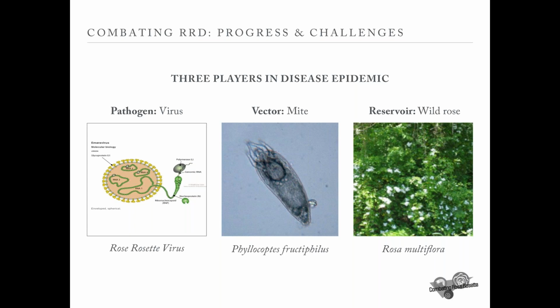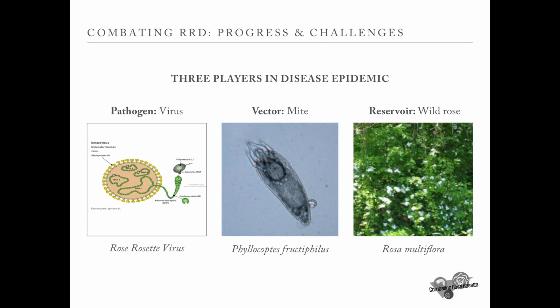Once the virus is in a plant, it's vectored there, by the way, by a very small eriophyid mite. It makes its way through the plant and eventually kills it. The very small vector of this, the small eriophyid mite, harbors the virus and then can transmit it to the plants. The mite itself moves quite easily from plant to plant, short distances, by walking, longer distances on the wind or by human help. The mite can also move long distances as it floats on the wind. These mites can balloon, as we call it, on the wind and travel great distances.